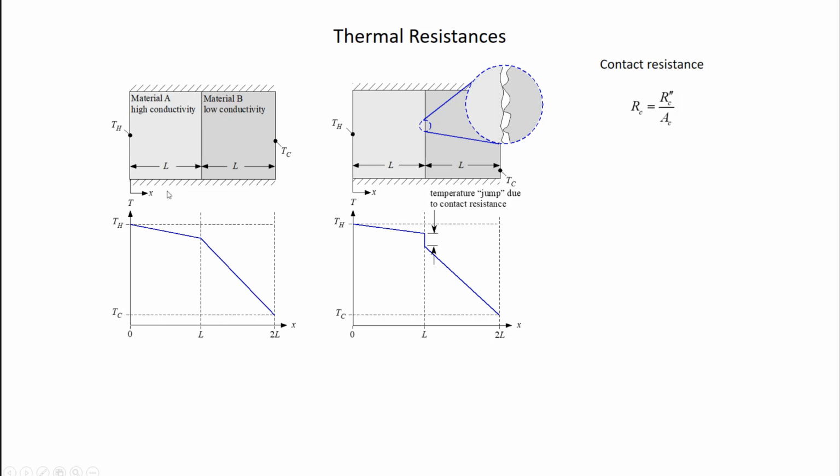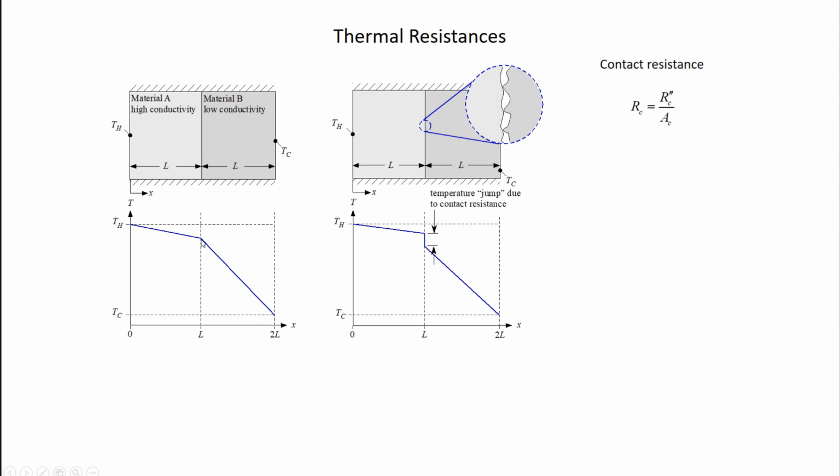Material A has a high conductivity, which means that it's going to have a small temperature gradient, right? The heat transfer rate through this is the same everywhere. So therefore, I have to have a small gradient here in order to have the same heat transfer rate here, according to Fourier's law. So here I'm going to have a small gradient and then a large gradient. If there were no contact resistance, this is exactly what I would expect, right? And basically it's saying there's no resistance to getting the heat from material A into material B. That happens with no temperature change here at this interface.